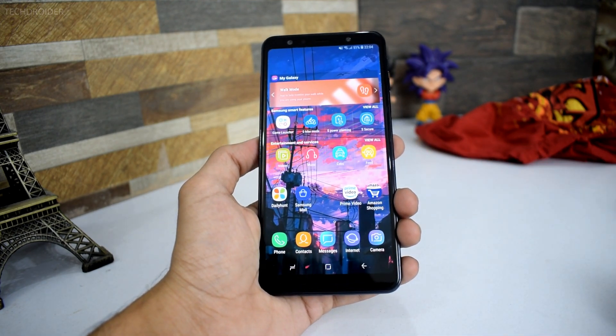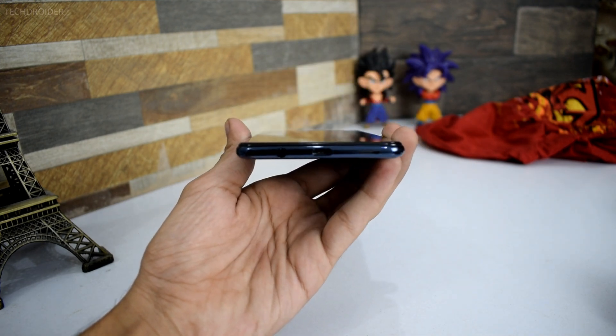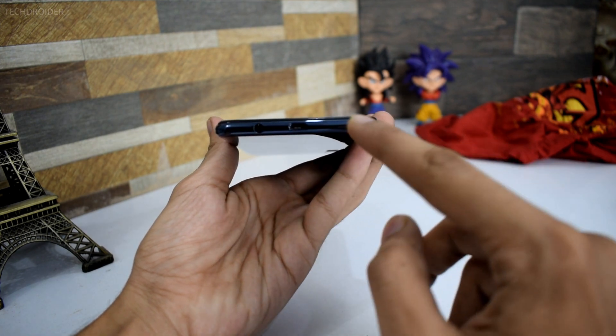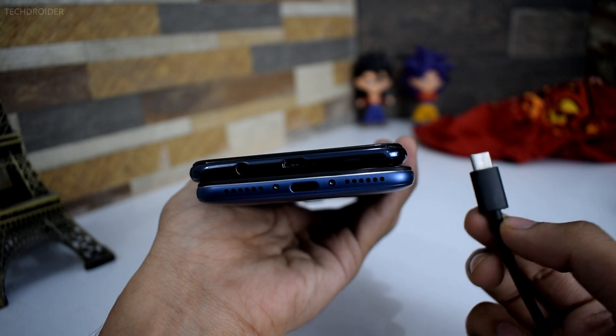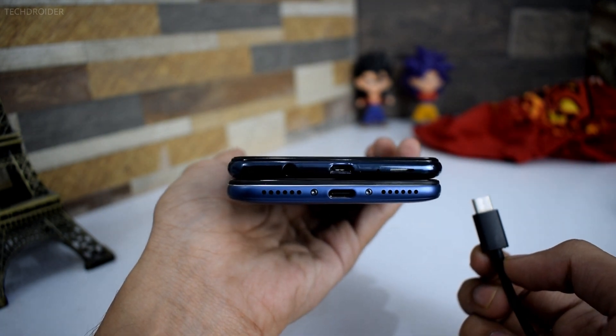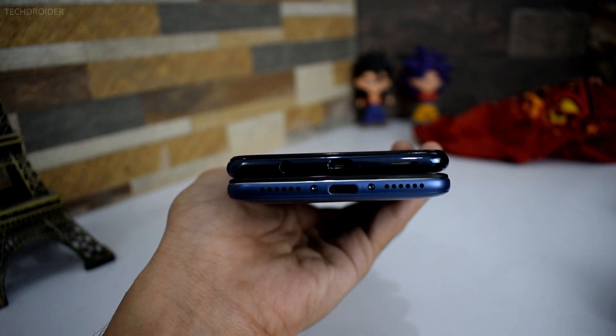The first con is micro USB. It is time for USB-C, Samsung — even $150 phones are available with USB-C. There are lots of advantages compared to micro USB: faster transfer, you can use either side of the cable, and USB-C should become a standard now. In my family, everyone uses a smartphone with USB-C.